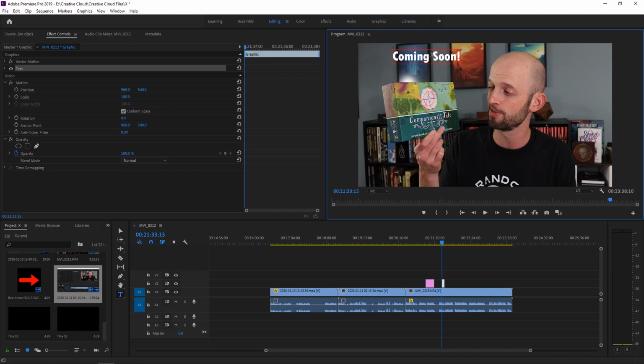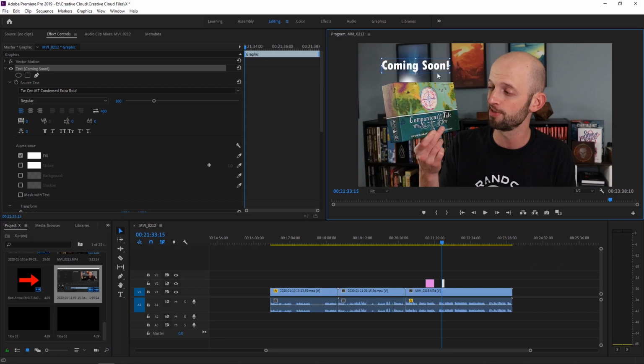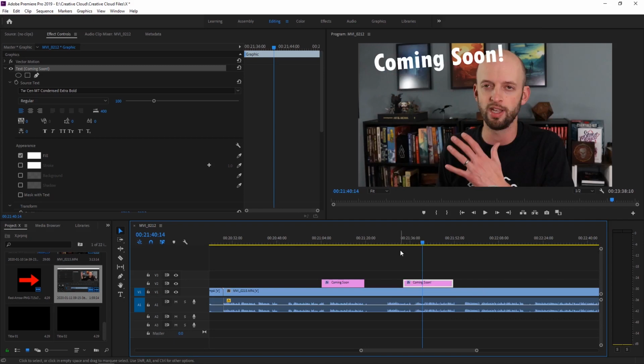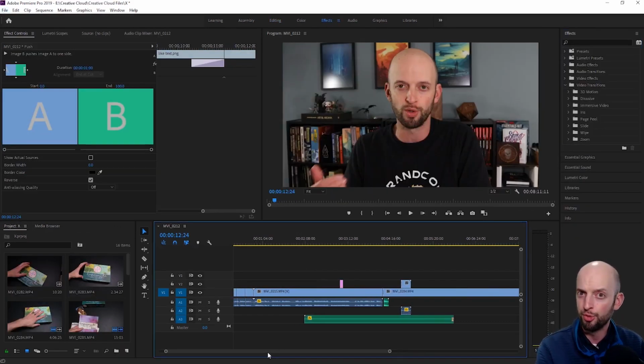If you want to get some options for editing that text, you can click on this little drop down arrow here for text. You can change the font, the size, the color, and lots of other things. You can also click on your selection tool with V, and you can drag it around. You can resize it if you need to, and rotate it and do all those things that you can do with images as well. Let's say I want to make it a little bit longer, or you can add a transition, do whatever you need to do there. So that's about all I'm going to show you in this video for the editing.